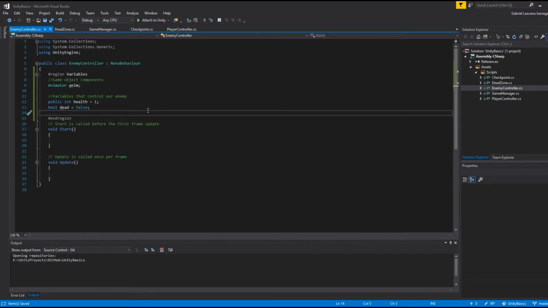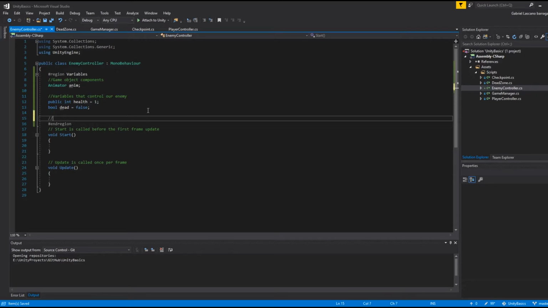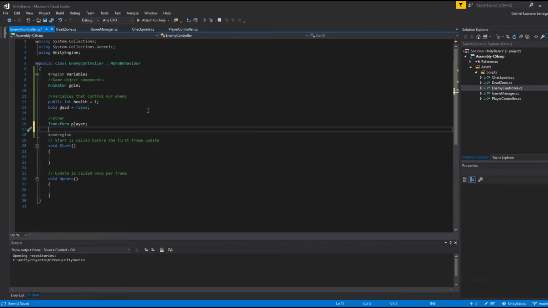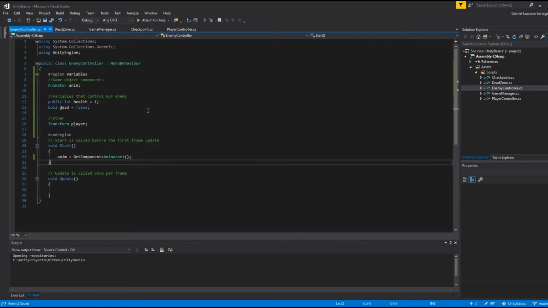Okay, and another thing that we want to keep track of is the transform player. We want to keep a variable of our player all the time, like every time that the enemy sees the player, basically. Okay, so let's assign our animator. Anim is going to be get component animator. And that's it, basically.